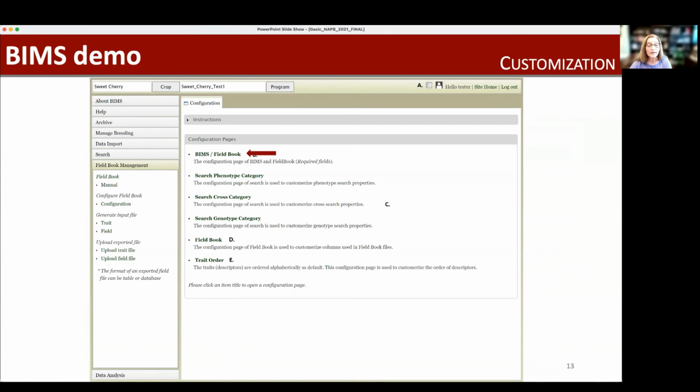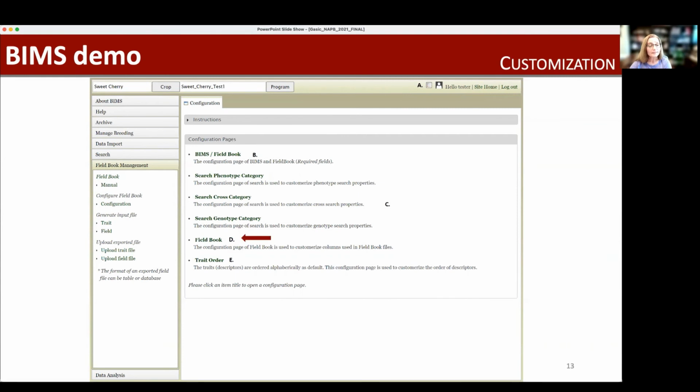Users can also add custom columns in templates to store their various metadata unique to their breeding program. Those custom columns can be selected to be used as search categories as well through the search phenotype, cross, genotype category links.